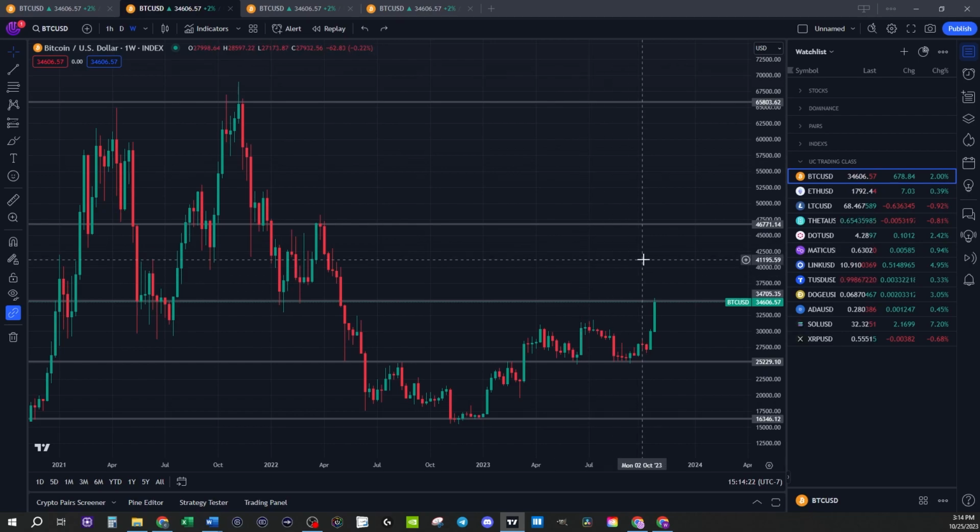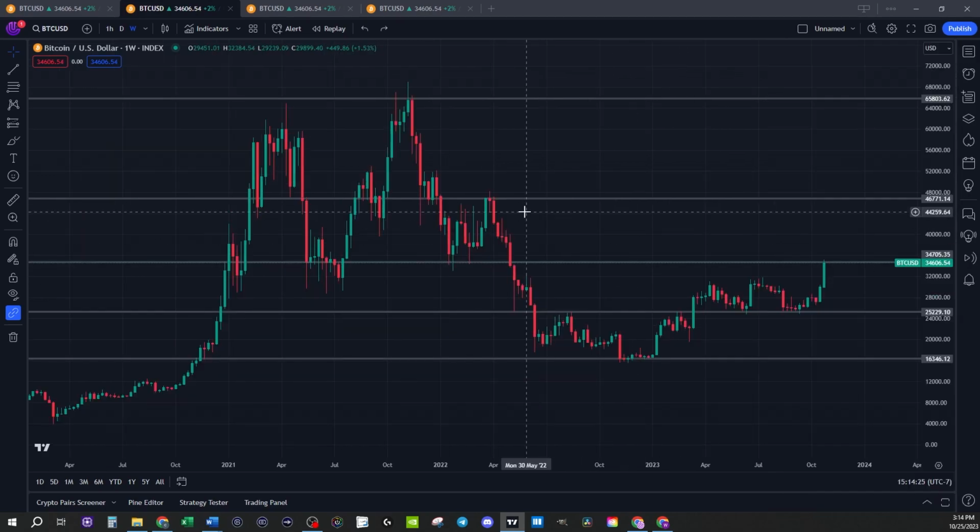So from my point of view, there are two different kinds of support and resistance. We have static and dynamic. Static support and resistance can be defined as horizontal lines, areas on a chart.